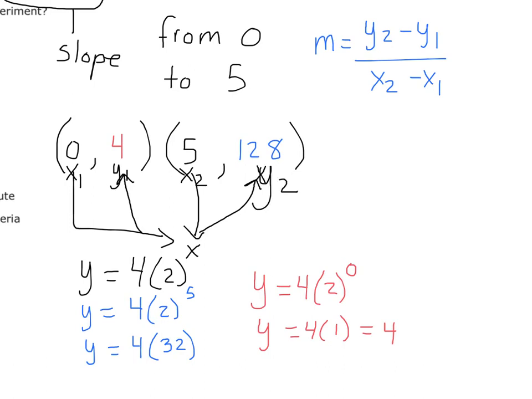And so my slope, my average rate of change is 128 minus 4 over 5 minus 0. Now, we're in the calculator section, so you can use your calculator. So you know your slope equals 124 over 5, which is what is the decimal?